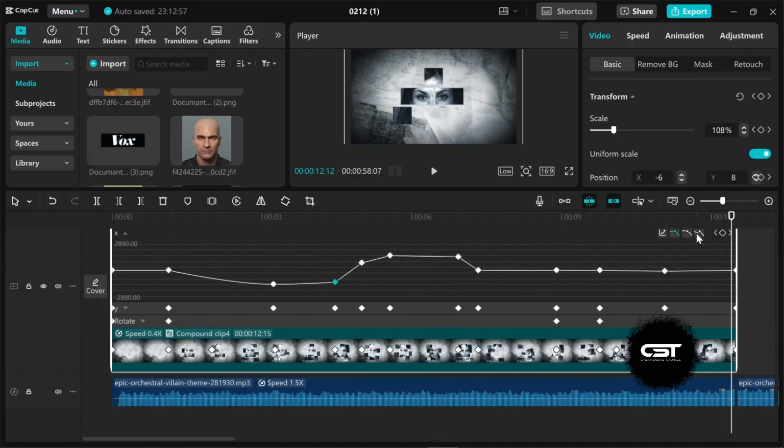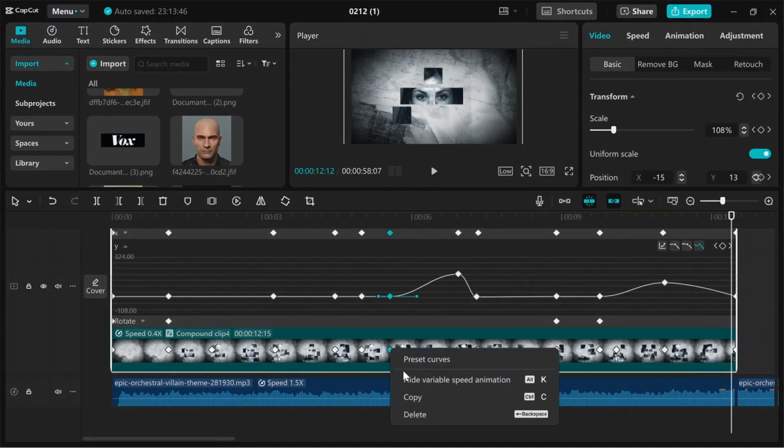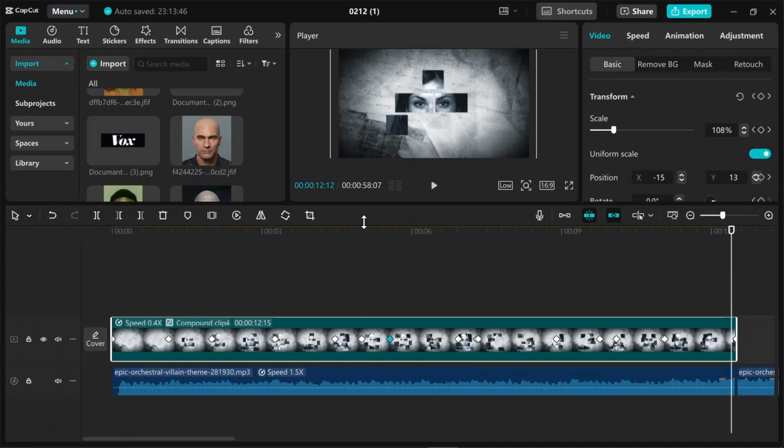Open the X and Y tabs, select each keyframe, and hit Free Curve to smooth the motion path. Once satisfied with the zoom effects, hide the panel.